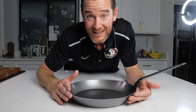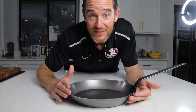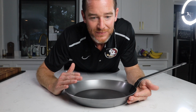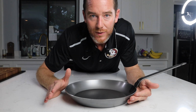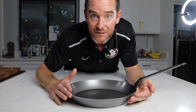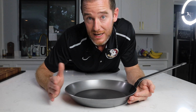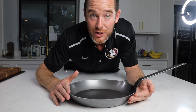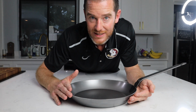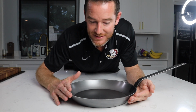You want to put your pan in the oven face down for 1 hour, and then you want to turn the oven off and let it sit there. Let it cool all the way down. This will take a few hours. Take it out. You will see your first layer of seasoning on the pan. After that, you can repeat this process as many times as you want to. I am going to do 2 or 3 times depending how long I want to stay awake or if I want to do it the next day.